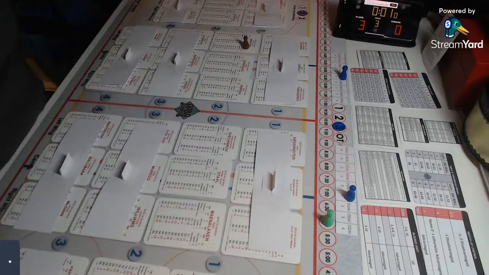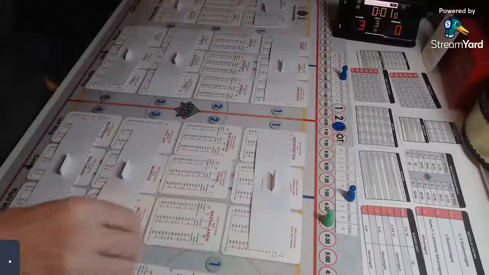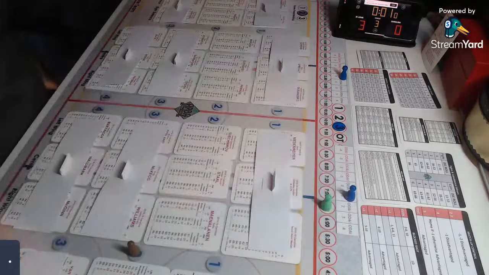46 is going to be a 43, so it's going to be saved, but there will be a possible injury. Let's roll the dice. And we have a 12, but everything is fine, and it will be a defensive zone face-off in the Carolina end at 6 minutes 30.